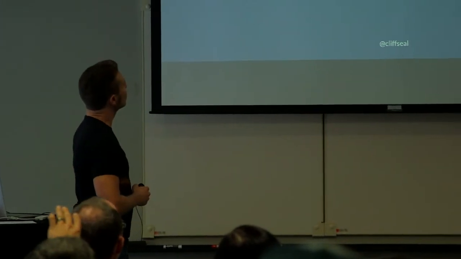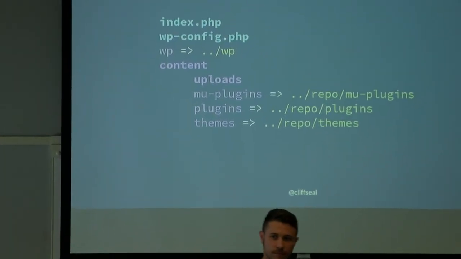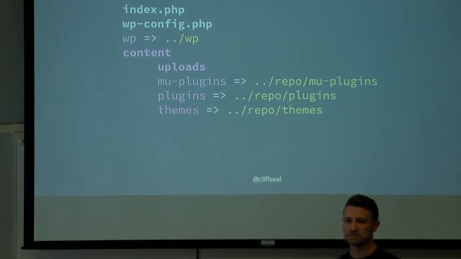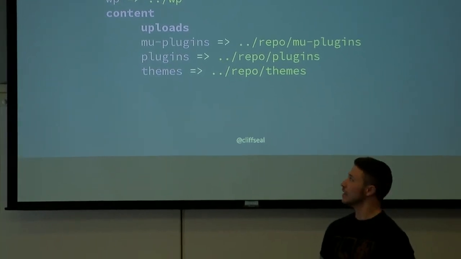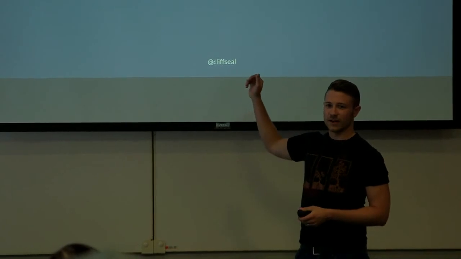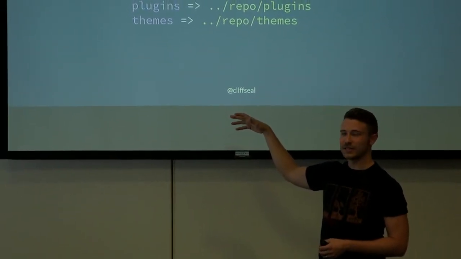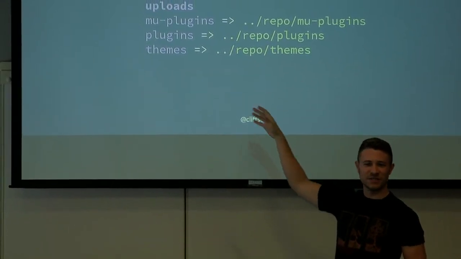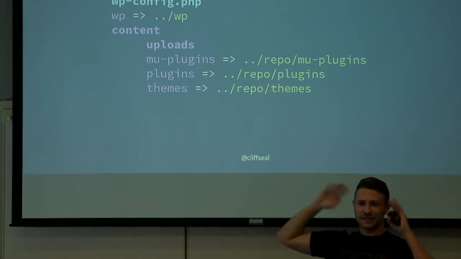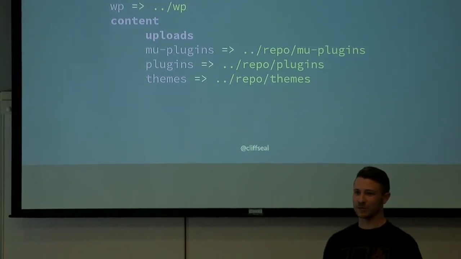Yeah, Clip. So can you go back to the slide where it shows the setup of all the files? Yeah, that one. So the content, you would just duplicate that and rename it for each website? Yeah. That's the thing I always try to give a caveat on. If you have existing sites that you're interested in converting to multi-site, don't change the content thing. Just leave it as WP-content. That adds an extra level of complexity that's much easier to handle when you're spinning them up from scratch.